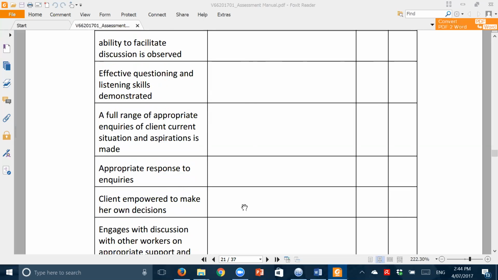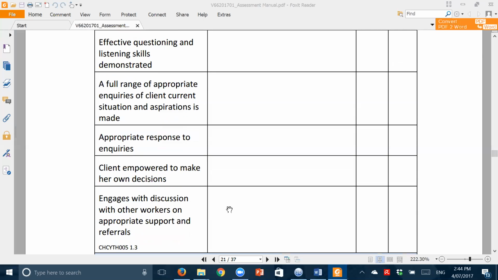So that kind of explains what your role is, how you would approach that, making sure that the client feels empowered to make decisions. So the client might say, I don't want you involved, or something like that. And that then you engage in discussion with other workers where you advocate on behalf of Maria, because you're Maria's support worker. All these other agencies will have different interests, like the housing agency.